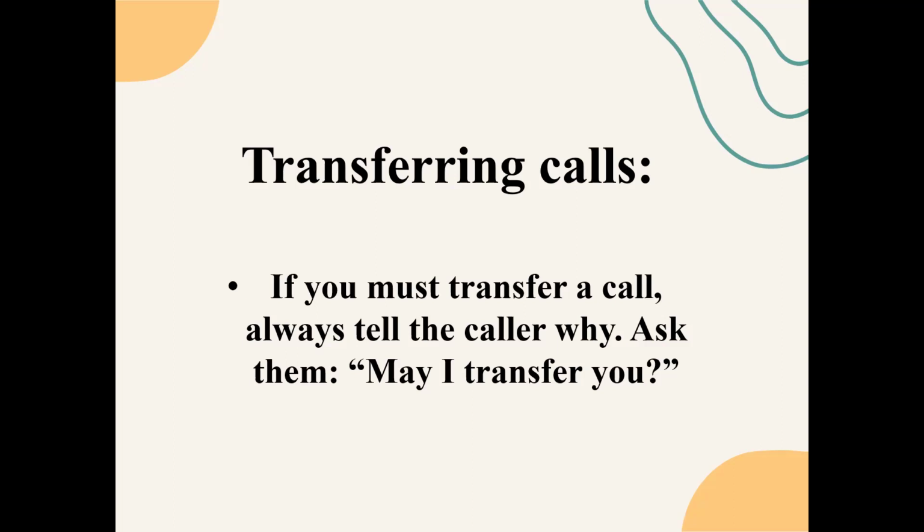Again, the impression that we make in an office phone call when we speak in English, and if we just transfer without explaining or even telling them, someone says, can I have the rare book room? And we're answering the phone, maybe in the information desk. If we just transfer and don't even tell them what's happening, all they hear is clicks and they don't know what happened. They don't know if someone hung up on them or what happened. So if we tell them what we're going to do and then ask them if that's okay, then again, we're explaining why we're transferring. We're doing it to help them. And we're giving them the choice.